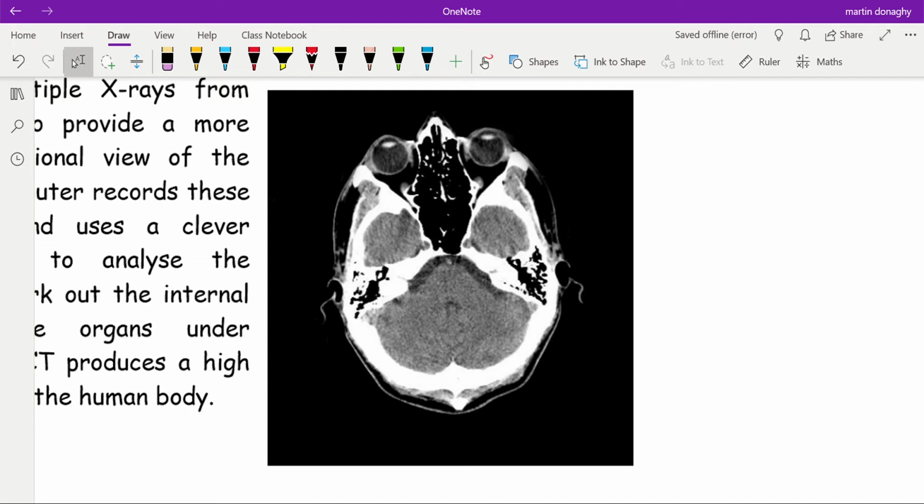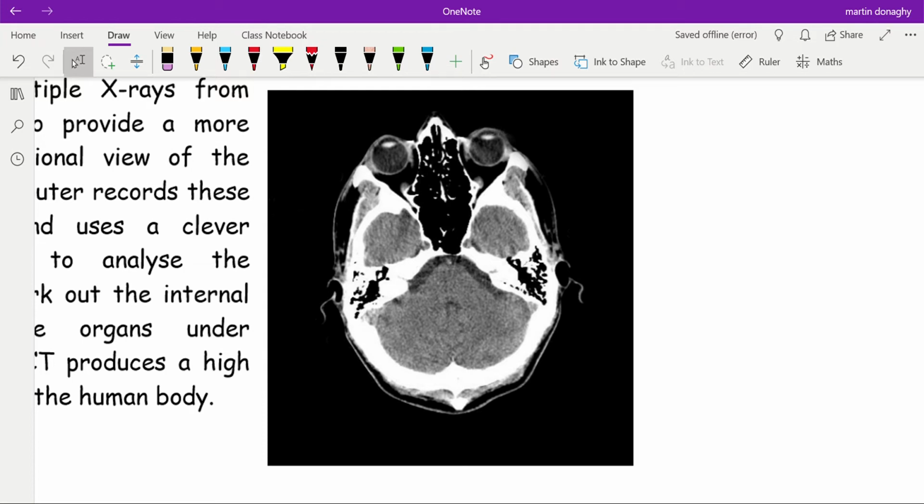We've looked at how X-rays are produced, and X-rays are sometimes called shadowgrams. A normal X-ray shines X-rays through the body. Some more dense tissues will attenuate, i.e. reduce the energy in the signal more than others as it passes through, and therefore we can build up this shadowgram picture. CT scans are cleverer than that.